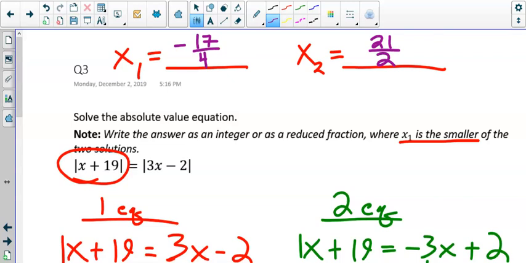Cool beans? Just remember that you're making two equations on this. Once your absolute value is by itself, to get the first equation, drop it all and solve what you see. To get the second equation, drop the absolute value, make everybody on the right side the opposites. That's why I choose the left side to be my original, because I always make the right sides the opposites. So if there was a 2 out here, I would divide by 2 on both sides. Okay?